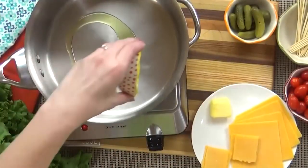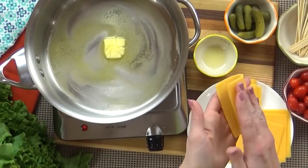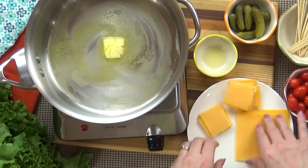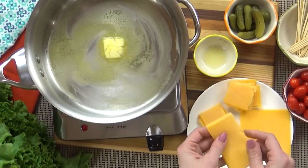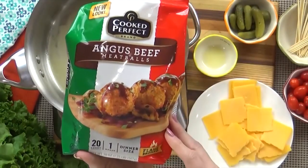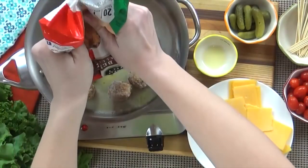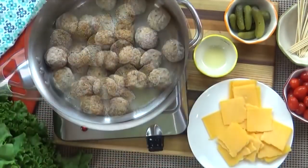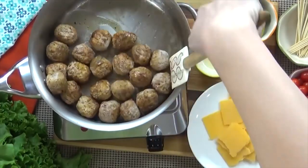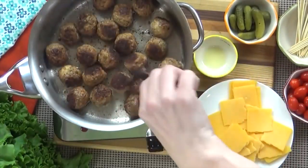In a large pan over medium heat I'm going to start by drizzling in my olive oil, then add my butter and let that melt. I'm going to prepare my sharp cheddar cheese — it's pre-sliced and I'm just going to fold each slice so I end up with four pieces per slice. It's quick and easy and gives it a rustic look. Next I'm going to add my frozen meatballs — you could defrost these first and they'll cook faster, but if you forget that's totally fine. Stir them around so all the meatballs are coated in the olive oil and butter. The trick to making these extra tasty is to let them brown — you really want that nice dark color for flavor.